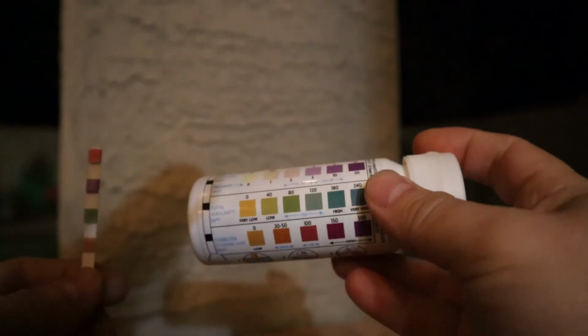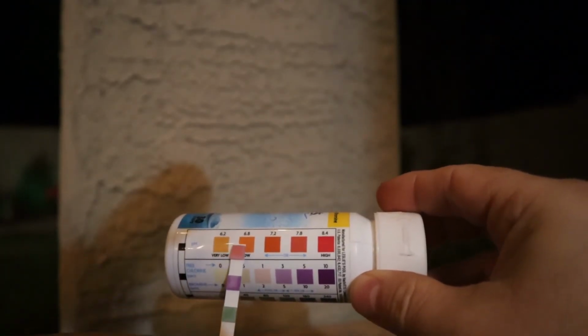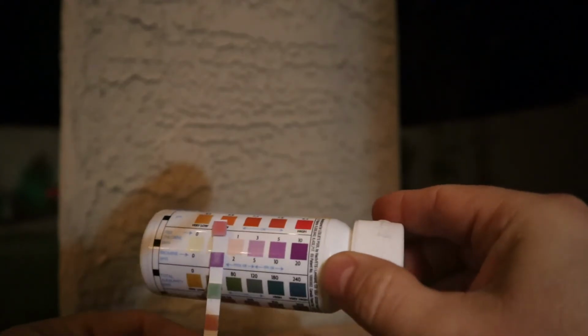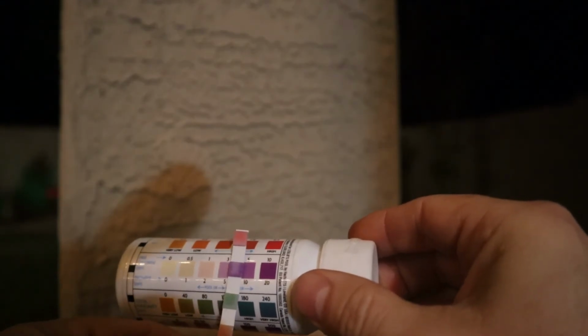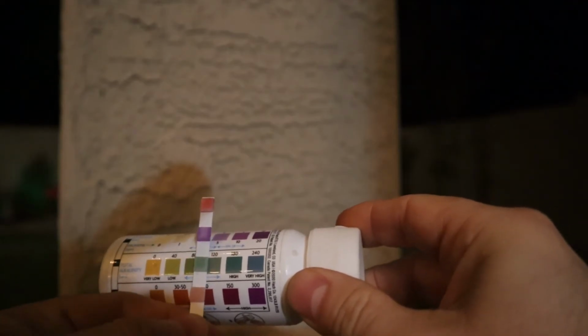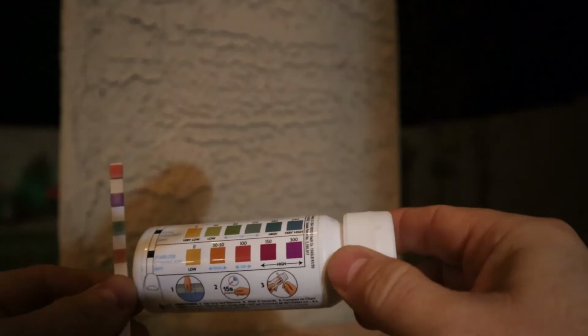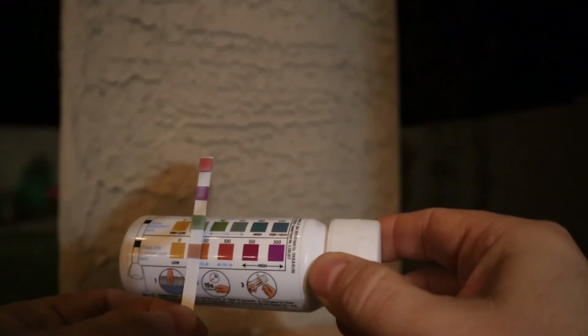Alright, after retesting our water, this is what we're looking at. Let's see if I can get this in view for you. As you can see, our pH level has gone up. We are in the okay range. Our chlorine level has also gone up. We are right there, right where it says spa okay. And if we look at total alkalinity, we are about good right there where it says okay. If we look at stabilizer levels, we are right at ideal.